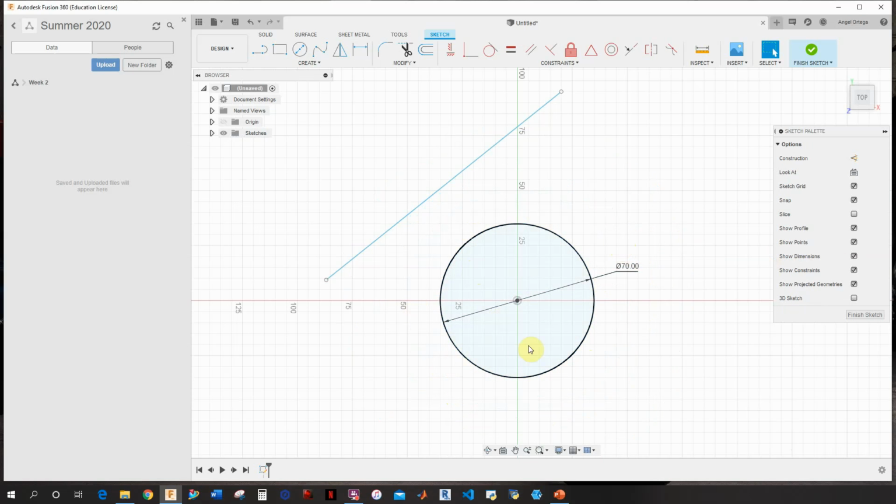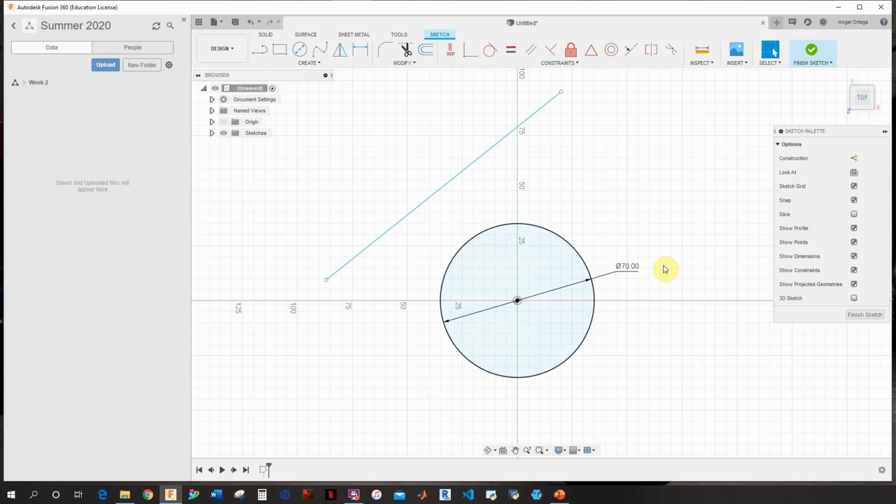Okay, so anytime you have a circle, you only need 3 out of the 4 items to fully constrain, fully define. Those 3 that you need are position X and position Y. So as you can see here, my position X is 0, my position Y is 0, and size.